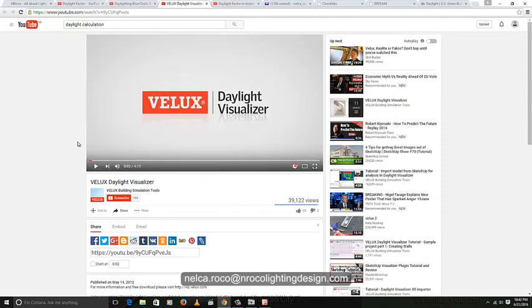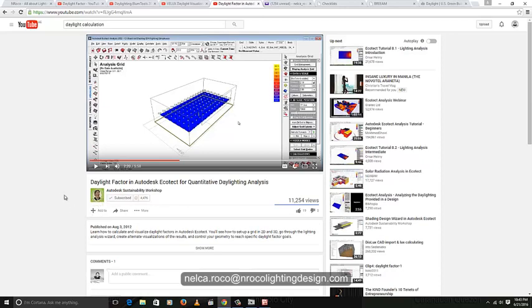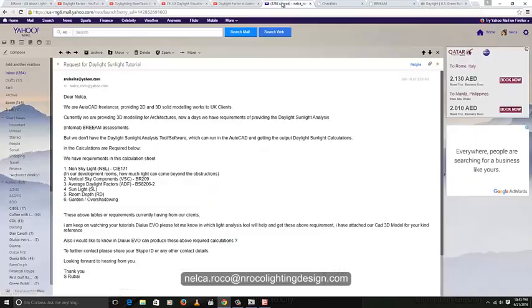Also from Dialux, I think they are the best software for daylighting. I checked this one. I will give you the link also, or you can Google it. The Dialux Daylight Visualizer is also very good. And also AGI32 or Lighting Analyst. I made my first daylighting calculation using AGI32. I never tried Dialux Evo for daylighting calculation. It only happens that you requested it, that's why I will do it right now. Yeah, you can have this AGI32 and Velux and also the Autodesk Ecotect for daylighting analysis. What else did you ask?